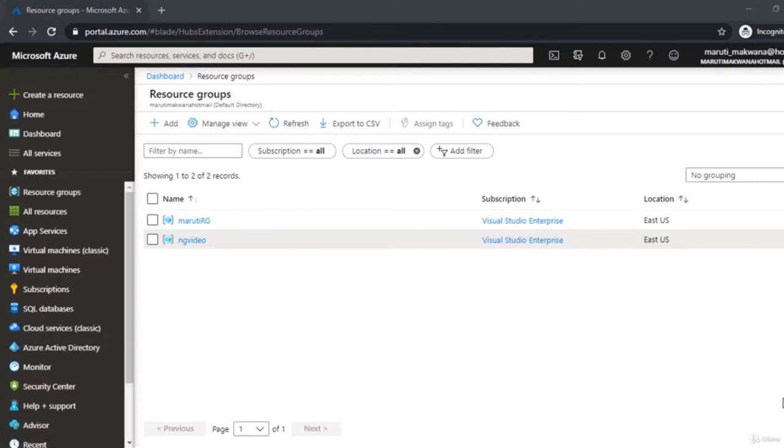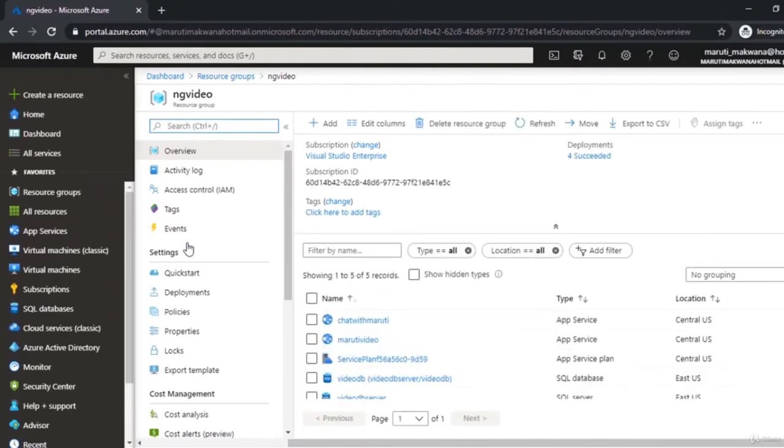All right, so it's time to understand Azure Resource Manager. Now, we already know terms like resources and resource groups. We know that in our portal, we have seen resource groups, which are going to have multiple resources inside them. And these resources can be of different types, and they can also belong to different locations.